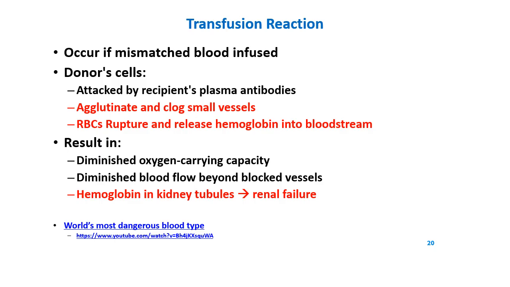Okay. So what happens if you get the wrong blood? You're going to get those clogs, the agglutination. They're going to clog your small blood vessels. Your red blood cells are going to burst, the ones that were bound by the antibodies. That is going to release iron and hemoglobin out of your red blood cells. Those are very damaging to your kidneys. You can end up with kidney failure. Besides, clogging up your blood vessels is going to obstruct the passage of blood to vital organs. So it's a very serious thing if you give somebody the wrong blood type.